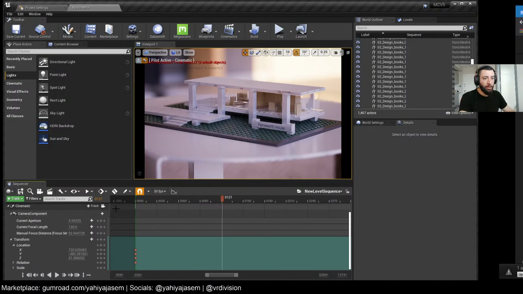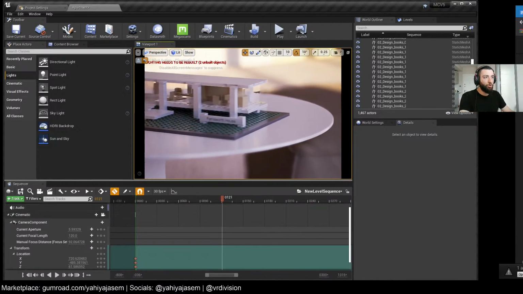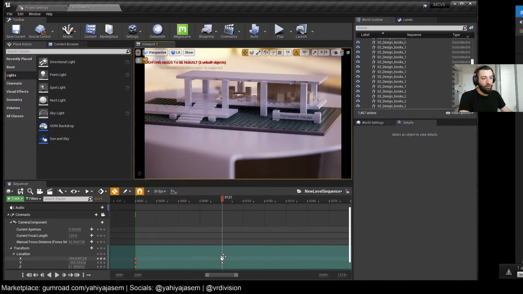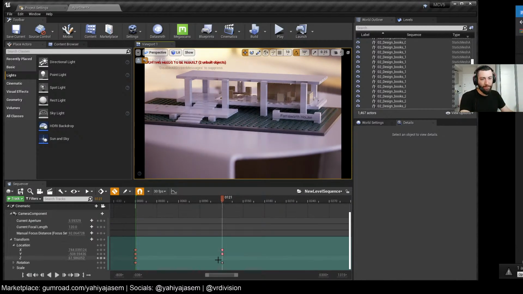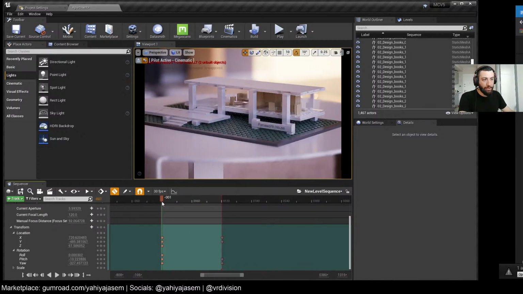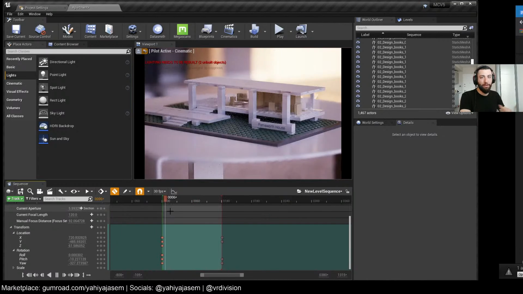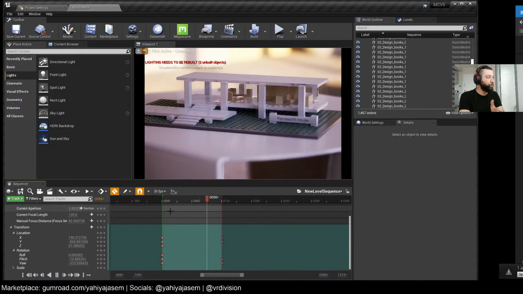To do that, you should be piloting your camera, and then click on this little key here, and then go to wherever you like, point B basically, and it will add 2 keyframes for you, or for where we made changes to the keyframes. If you want to play our animation now, we can go to the start of the timeline, press space, and this is basically how you animate cameras from point A to point B.